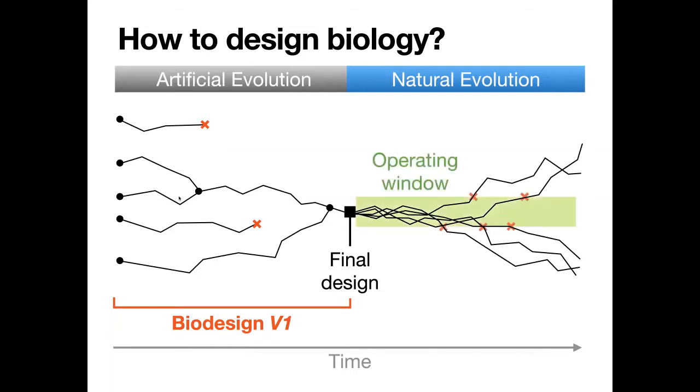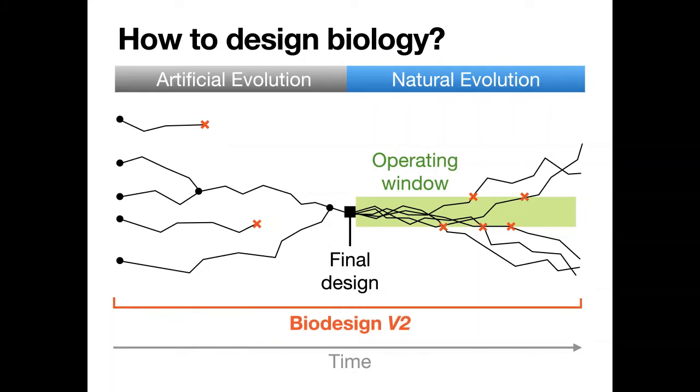Now, in addition, there is also normally what we call an operating window over which the system is said to be functional. And so if evolution doesn't push the system outside of this region, then we don't need to worry. But what we're finding is that as many of the functions we implement often really impact upon the cell's ability to grow and its vitality, virtually all systems that we make will break. And basically at the moment, we often just hope that isn't before the desired lifetime is actually reached.